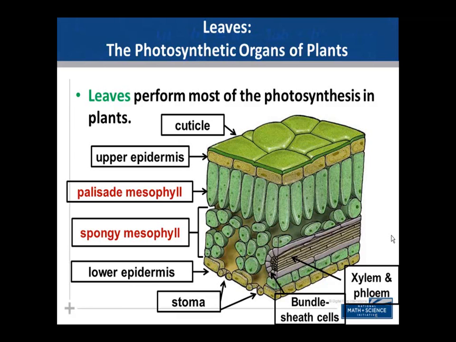Or it could be transported to a part of the plant that's growing, or that's a flower that's not producing its own sugars. So the contents of the phloem sap travel in both directions, from sugar source to sugar sink, while the water in the xylem travels only from roots to shoots. Now hopefully you've noticed that the palisade mesophyll and the spongy mesophyll are in red, and that is because that is where most of the photosynthesis is going to happen, in those types of cells within a leaf. Okay?